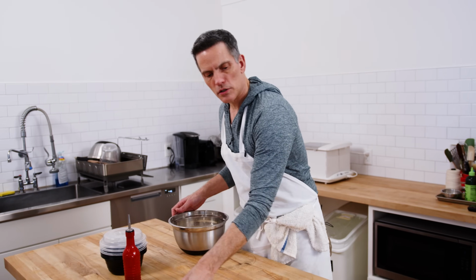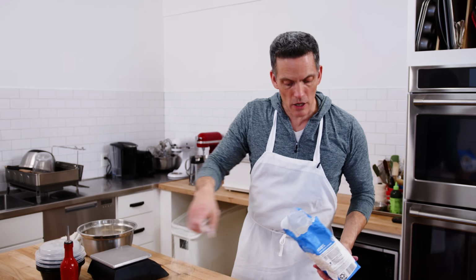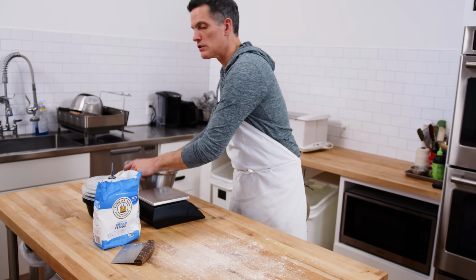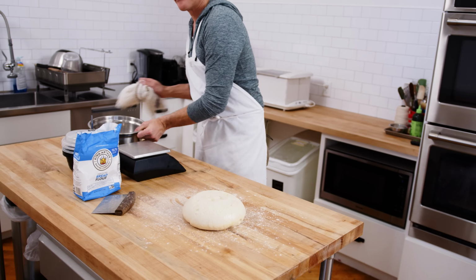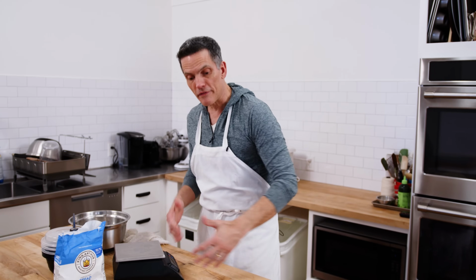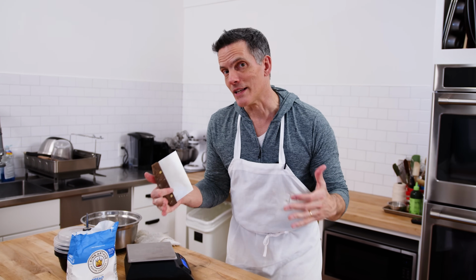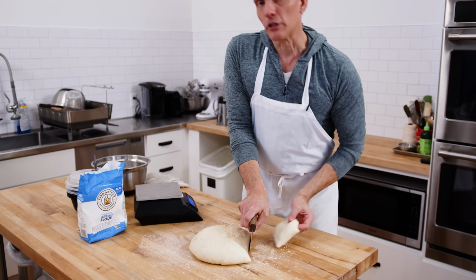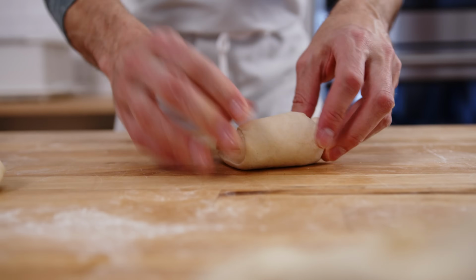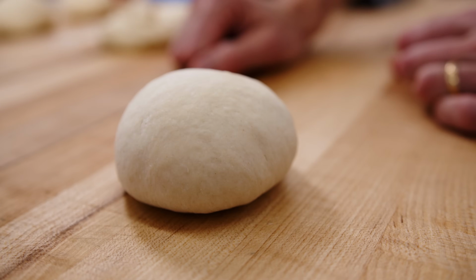So let's talk about this dough, which has now had a couple hours, and it's a stiff dough. You don't need a ton of flour on the bench. Just a little bit is gonna do it. Dump it out. I mean, it's puffed a little bit, but it's not a super puffy, gassy dough, especially for a dough that's had a couple hours, right? Now, we're going to make a pizza which is super thin and about 12 to 13 inches in diameter. For that size, what I found through some testing was that 200 grams was about right. I'm going to round it into a ball, and I'm going to do that just like we would shape a boule, and now it's ready for a long cold period in a container.